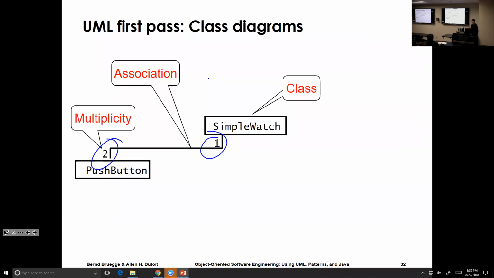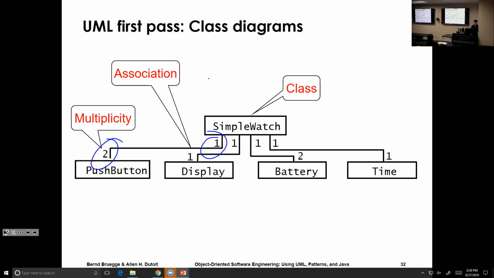So now can you answer my question? How many push buttons does a simple watch have? Two. Then for a particular push button, how many watches does it belong to? One. So is that clear? So this is how you read multiplicity. So a simple watch has 2 push buttons.